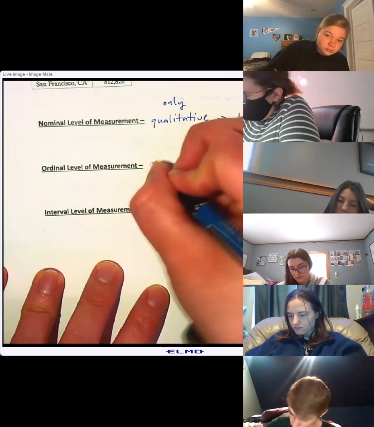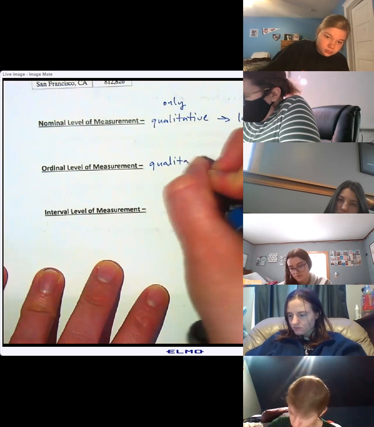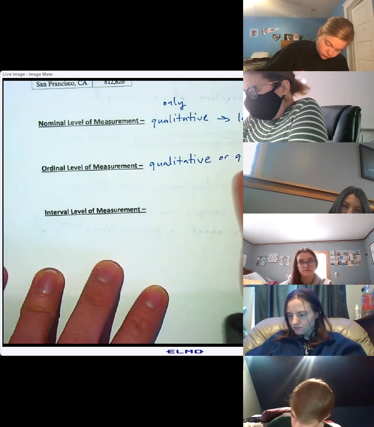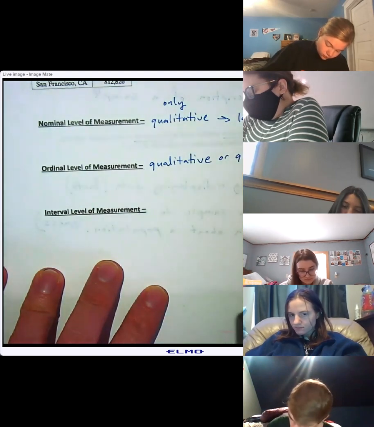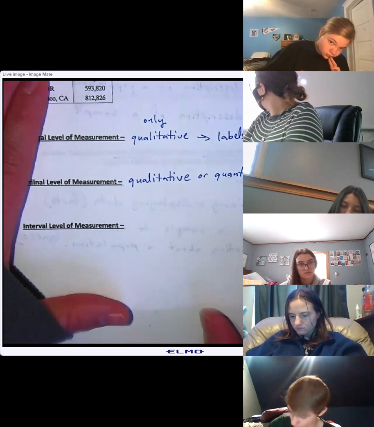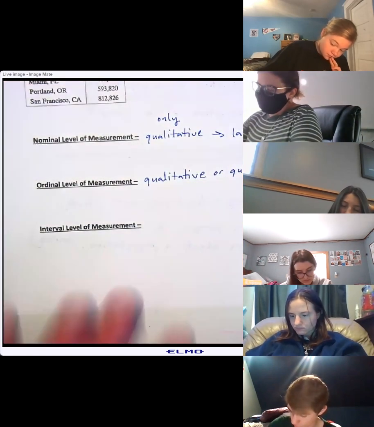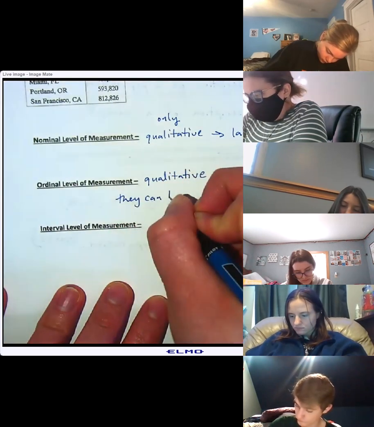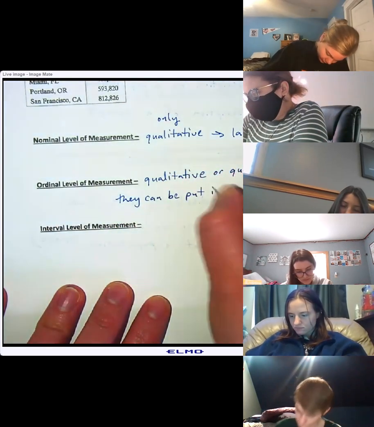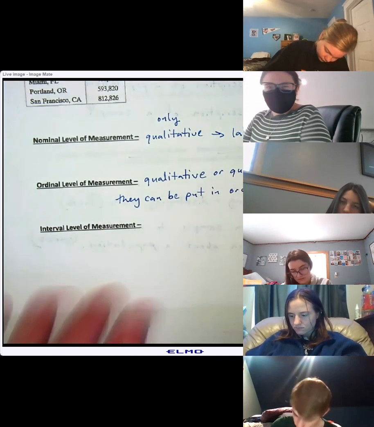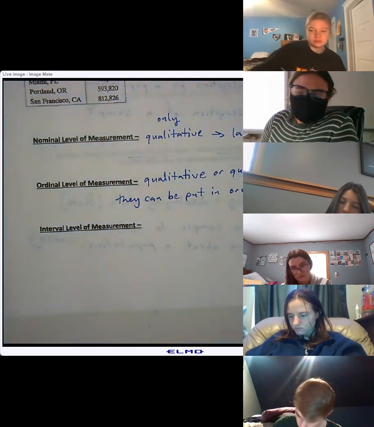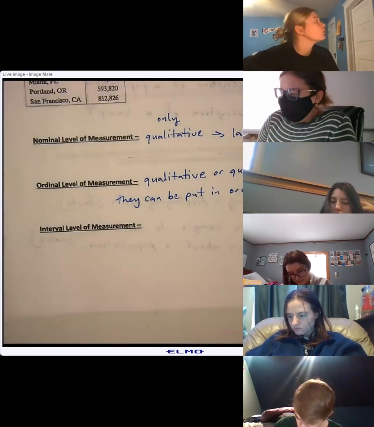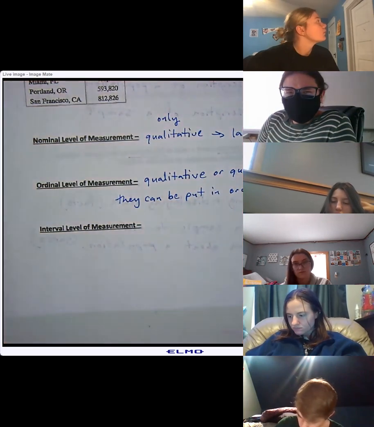Yeah, so if you try to picture the problem as like a line function, right? Ordinal could be qualitative or quantitative, where the x-axis is time and the y-axis is distance, right? But they can be put in order. And they give a proportion, right? 2 kilometers for every 5 minutes, which is a slope, right? That's saying how x and y relate. And that order actually has to mean something.